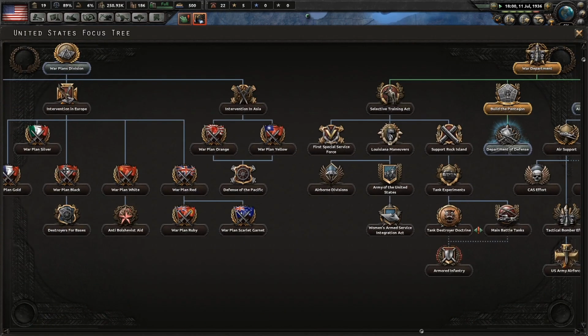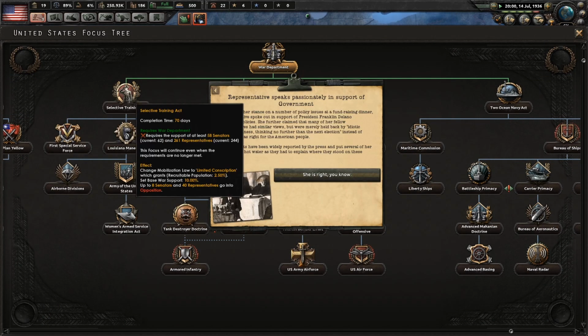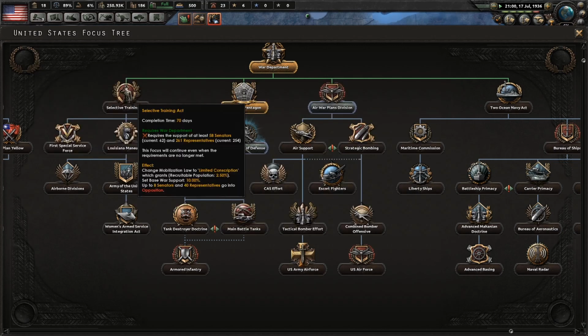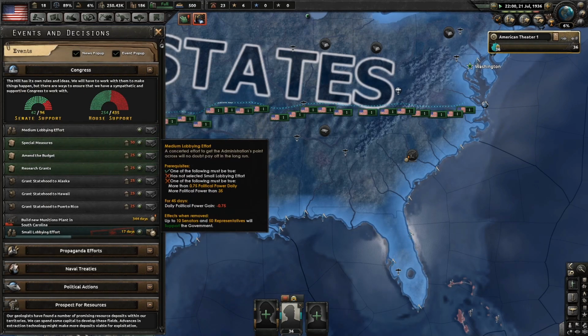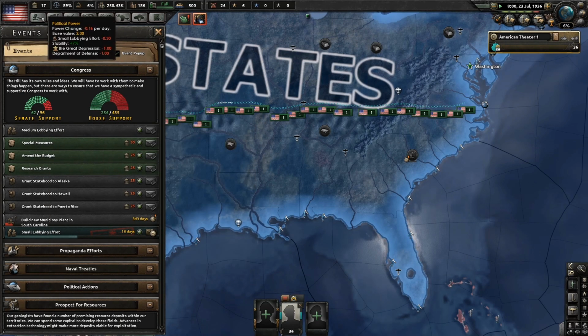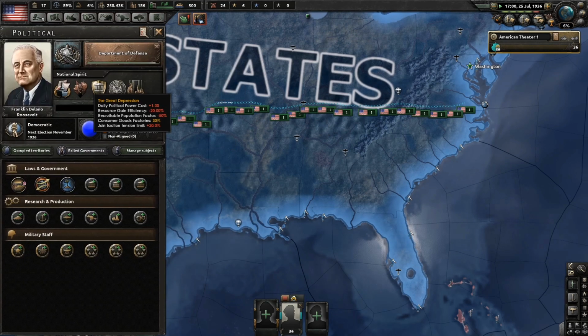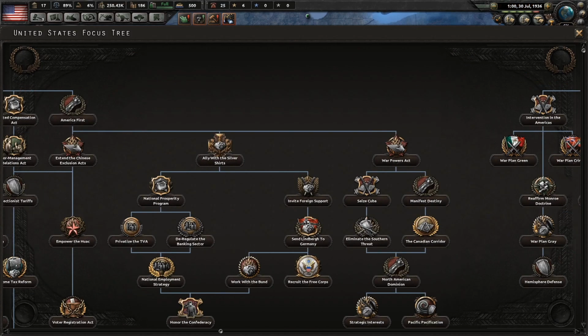Have we got enough support for you? 50 and 261. Alright, we need some more representatives. Oh, there we go. We are 7 away. Maybe get a medium? Can I? No, we're losing political power daily right now. Why is that? The Great Depression? Is that what's... No. Oh yeah, it's daily political power cost. That's not going to be getting sorted out anytime soon.